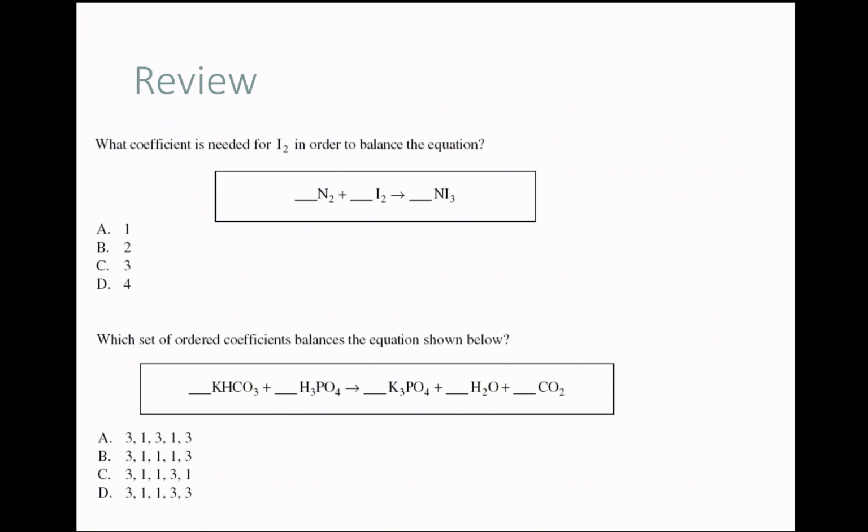Okay, and we're back. So what did you need? You needed to have 3 in front of that. So you're probably looking at the equation, like, oh, hold on. So they wanted to know this. Well, yeah, 3, because this was 2, and now it's all balanced. It was one of those cases where you had to get the lowest common multiple of 3 and 2, 6, and that was how it worked out. So, bada boom. Which set of ordered coefficients balances the equation below?